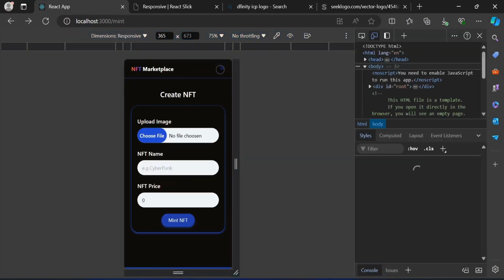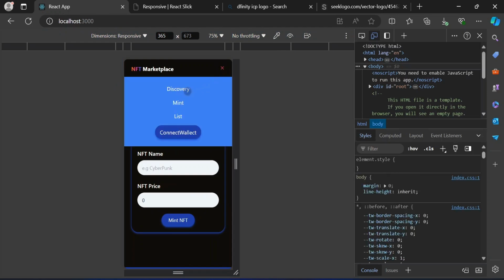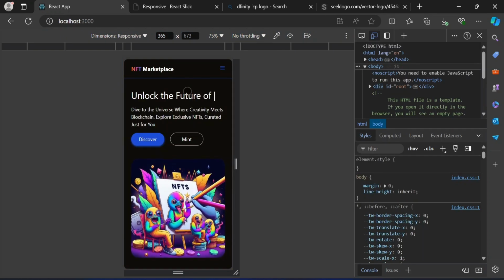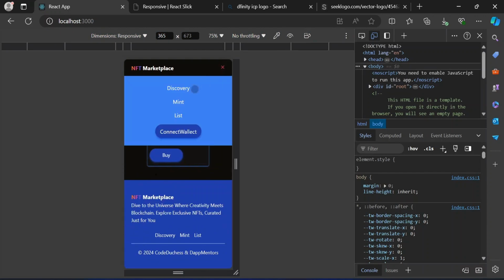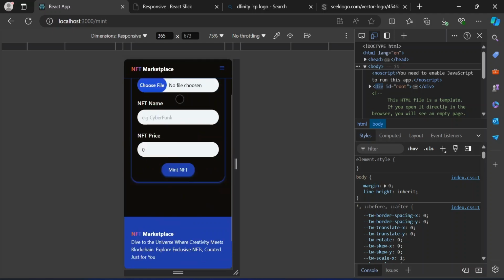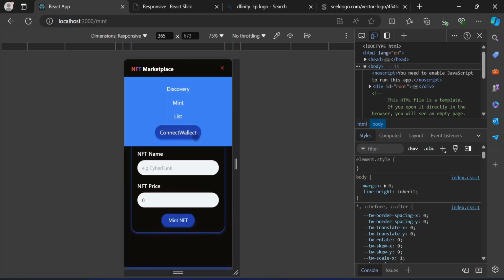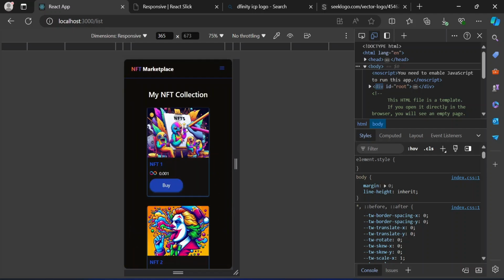So guys, let's check it one more time. Home page, mint page, and list page.